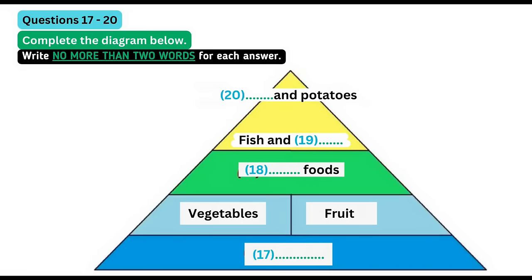Almost at the top of the food pyramid comes fish, carefully prepared of course, not dripping in oil or batter, and white meat. Chicken, for example, is a comparatively healthy meat, but again, a lot of this comes down to preparation methods. Right at the top of the pyramid come the ingredients of far too many Western meals, red meat and potatoes. It is particularly in that area that I would suggest moderation.